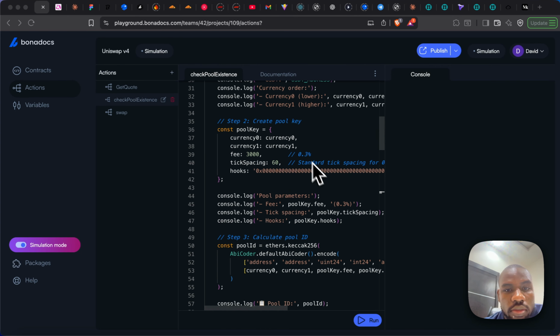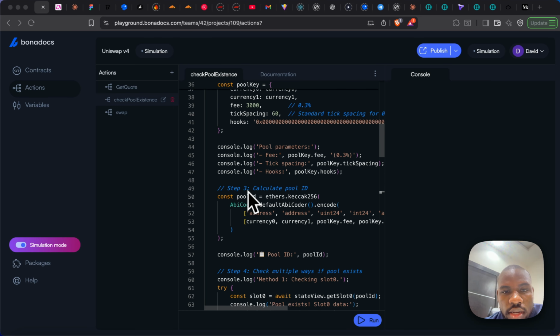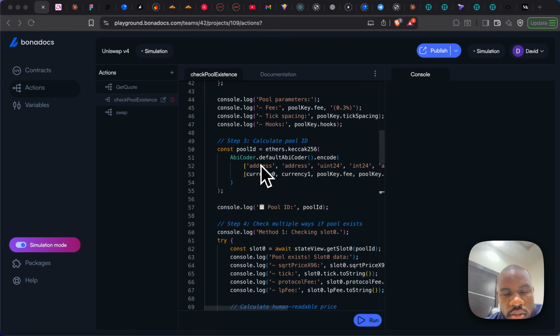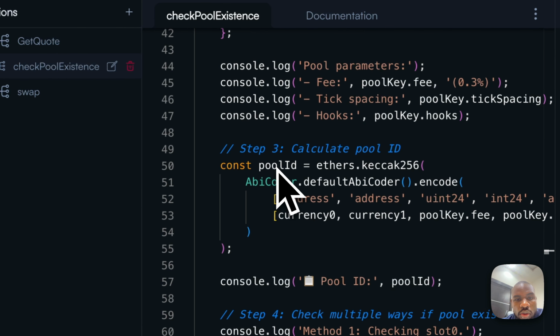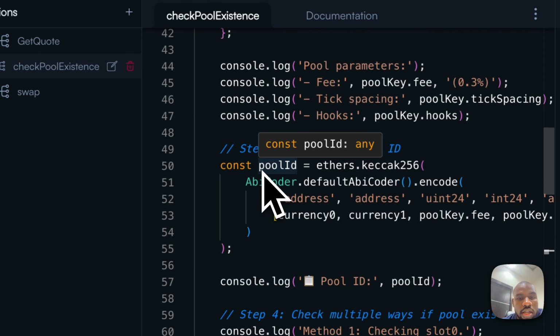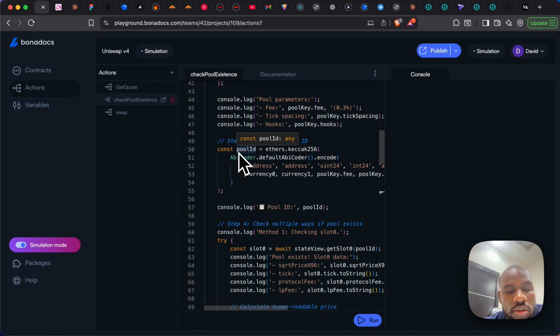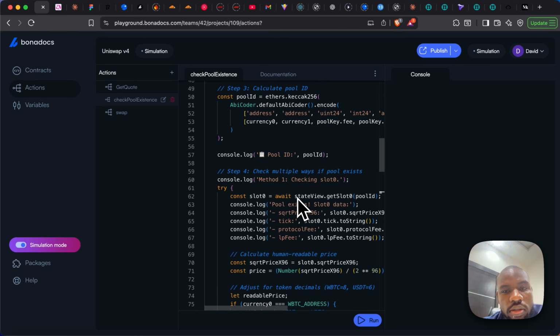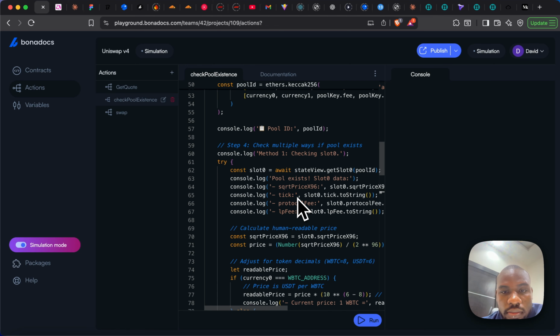We create the pool key as we did earlier, and we log all of this just to know where we are within the logic. Here we calculate the pool ID. The pool ID is a unique ID for each pool pair or each currency pair. We also log out the ID because that'll be essential to check if the pool exists.